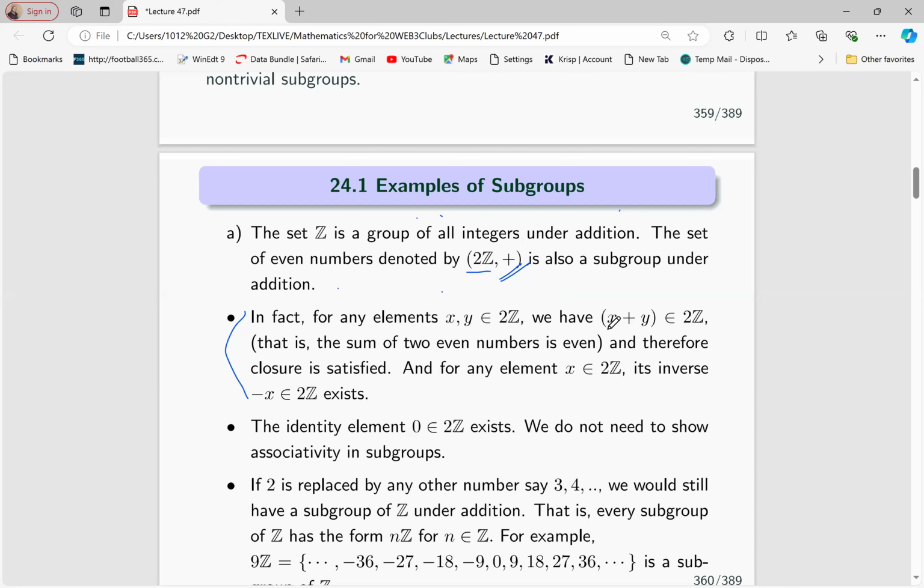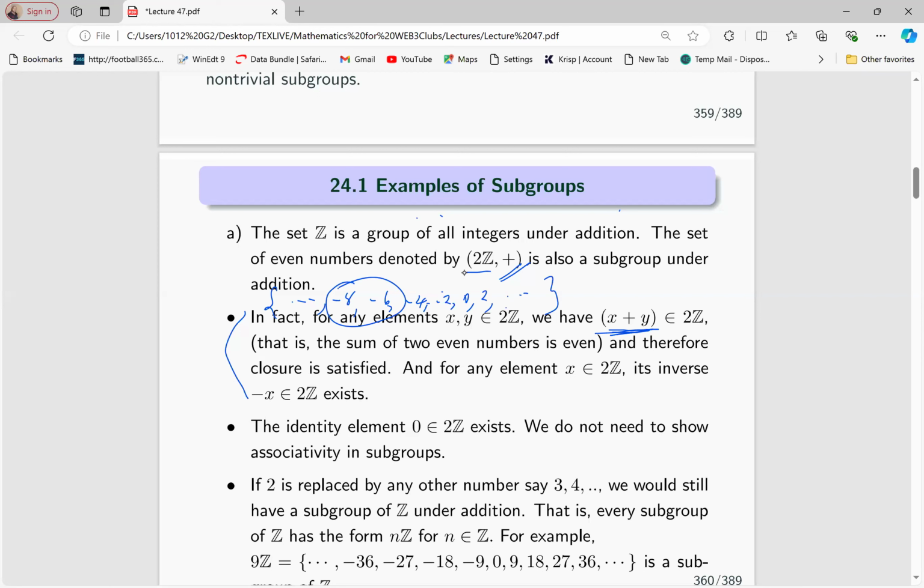I was saying that closure is satisfied. If you took any two numbers from here, X and Y, these numbers like -8, -6, -4, -2, 0, 2, and so on, and add them, the result will be a member of this set. That is what this statement means.